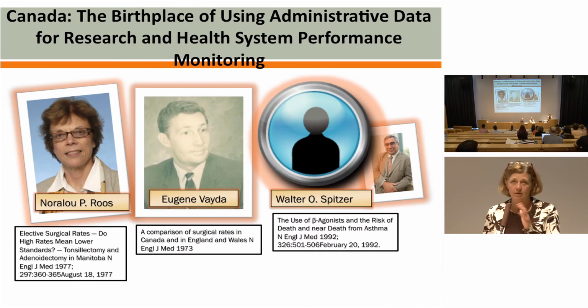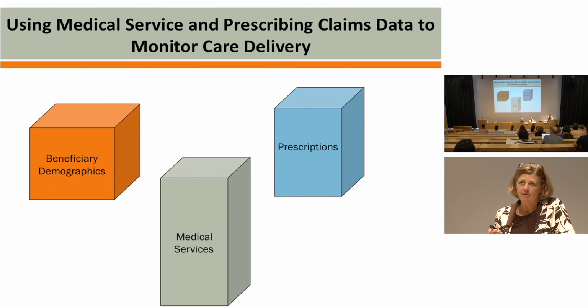So if we look at the pioneers in this area, actually they came from Canada, which surprised me, as although Nora Liu herself is an American, she came to Canada to exploit the single payer system databases, their population capture, and in fact she started doing variations in surgical rates, as did another fellow in Ontario. And then along came a very arrogant kind of pioneer who just said, I think I can use this in a very different way, and that was my chairman when I first started at McGill, Walter Spitzer, who said, I'm going to use it for pharmacoepidemiological research to look at adverse effects related to drugs.